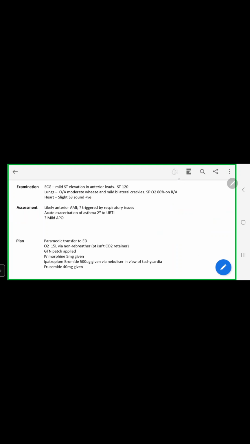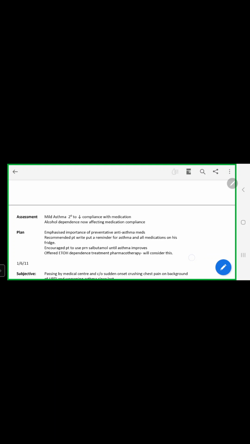Okay, so we can do one thing. Let's say we can start from this point so that at least we have an idea. Now we are writing this letter to the emergency registrar, and the reason for writing is this AMI or APO. This is the main reason for writing, along with worsening of asthma. Why are we writing this letter? Now with reference to that, we can also see that it's a transfer letter to the emergency department. At least we have an idea that this is a kind of emergency transfer or referral letter.